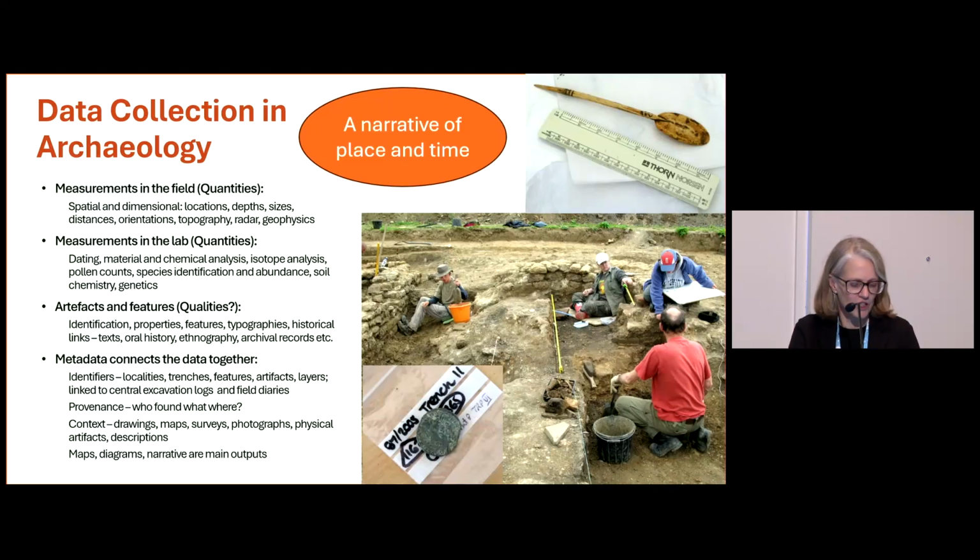Archaeology is focused on producing a narrative, often of a particular place at a point in time or changes over time. In the field, there are a lot of spatial measurements to determine where features are in the landscape or where artefacts were found, represented as maps or surveys. So materials such as soils, organic material and artefacts can be examined in the lab to determine composition, dates, size, abundance. Qualities of structures and artefacts can be determined as well as measurements, such as identifying an artefact's purpose or association with cultures. So metadata connects the data together.